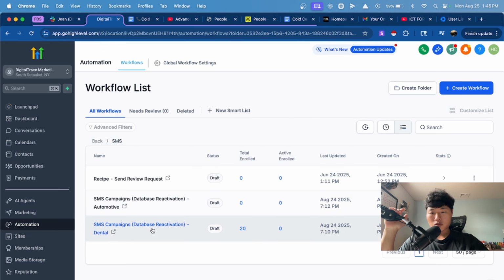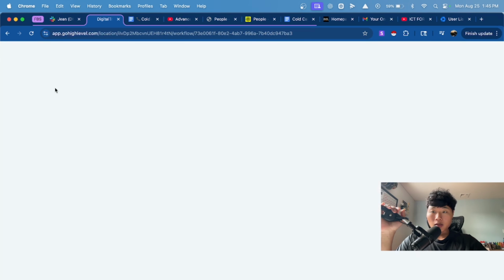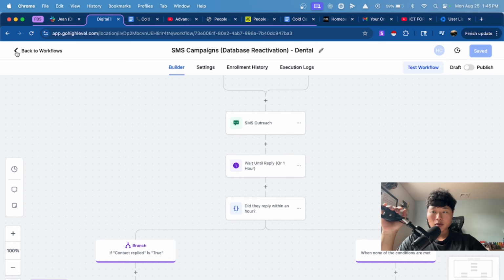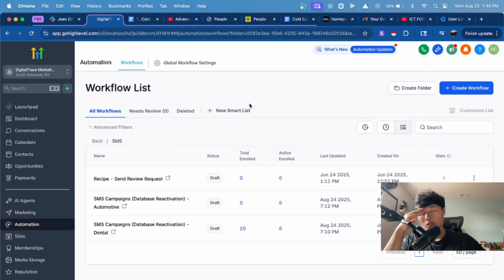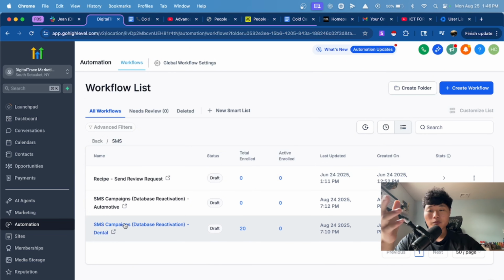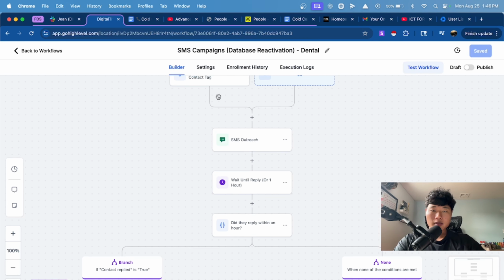Alright, so basically I'm going to show you the SMS funnel I have going on. I created this off someone I watched and learned from, which was I think Jordan Platten. You can definitely go to his YouTube channel and watch that if you want. There's a ton of other videos out there on YouTube that can teach you how to do it in a specific way, but I'm just starting out, so I want to keep it simple and a short funnel. So this is the one I have for dental. I just named it SMS campaigns data reactivation dental, so I know which niche I'm working with.